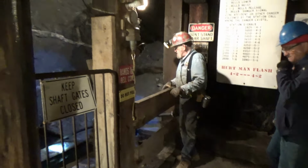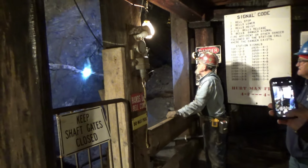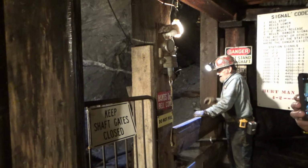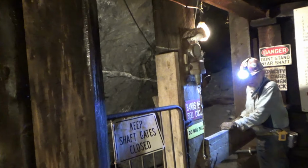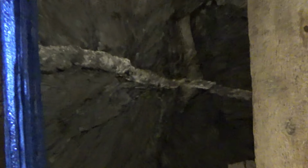Now, we're looking at the silver vein from the side. This whole wall is the vein here, actually. And you can see the quartz string is very clearly, but the silver is very difficult to see. It's almost non-existent. It's about half ounce to 2 ounces at the most, to the ton. And so it's really difficult to see. But there's a foolproof way of knowing when a silver vein is very low grade. You know what that is? It's still here. I love doing that. Still here, and so we know it's not worth anything because it's still here.